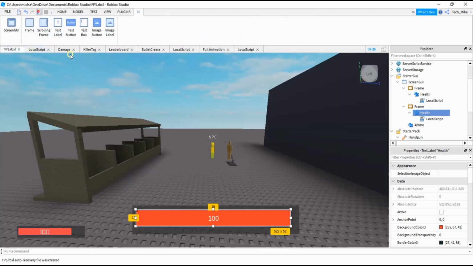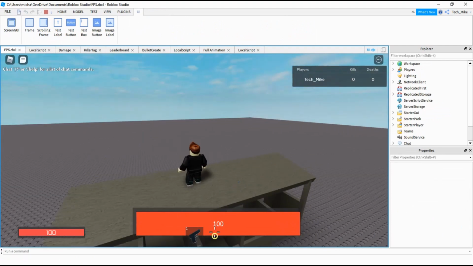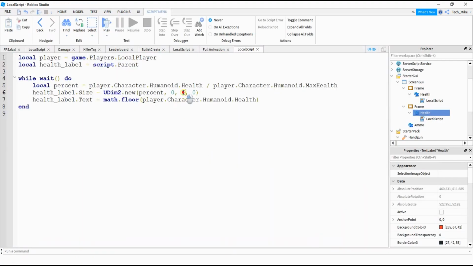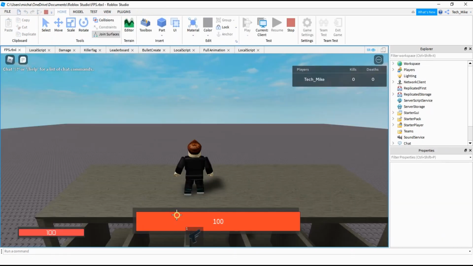Alright, so let's go ahead and take a look at the script so far, and we'll see if we need to make any changes. Okay, and you can see once I'm in the game, the GUI is messed up a little bit because of the script. So let's go ahead and take a look and see how we can fix this. The first thing I'm going to do is for the Y scale, I'm going to change that to a smaller number. So let's try 0.8. That looks a little bit better. It's fitting inside the frame nicer.